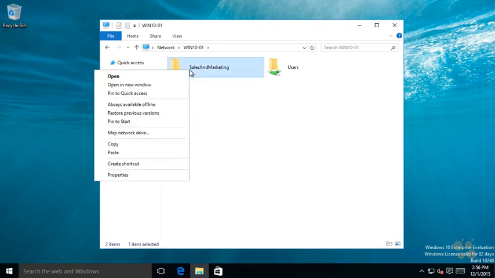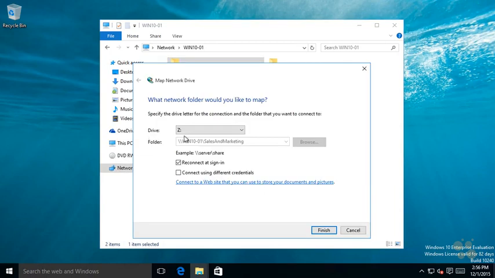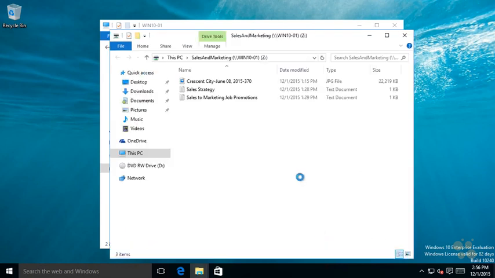Is that it? Yeah. Okay, so I right-click here, and then I can go to this and choose Map Network Drive, and then it will prompt me for a drive letter. Usually, it starts at the bottom of the alphabet and works its way up. So that's just fine. You can also connect using different credentials if you want to, but we don't really need to in our case. And then I just click on Finish. You may have also seen that it said there to reconnect at login. That means that it's persistent, and it will always appear from this point forward unless I disconnect it.